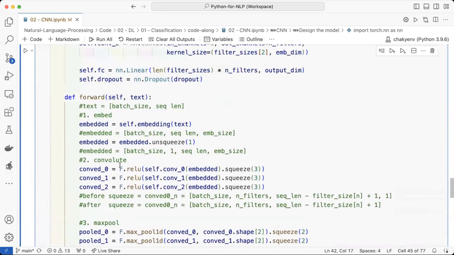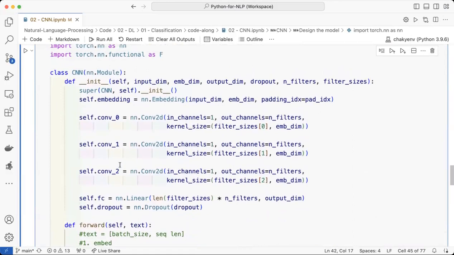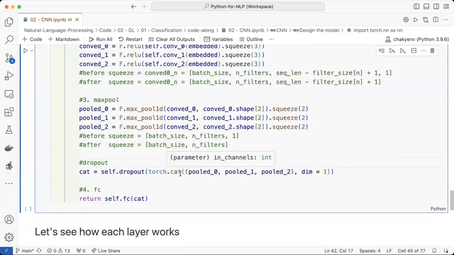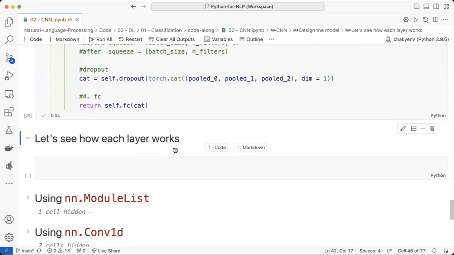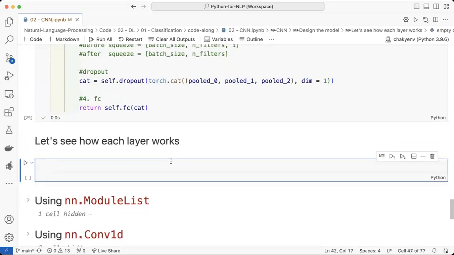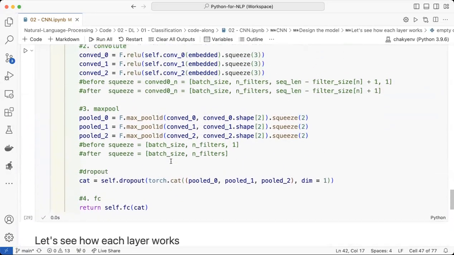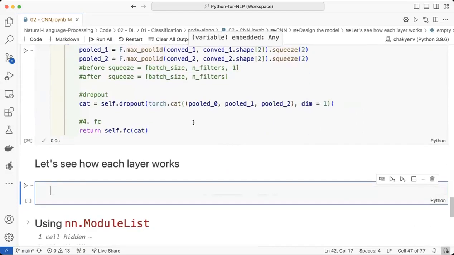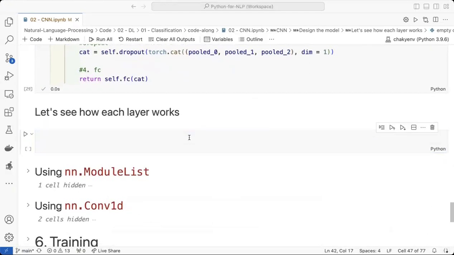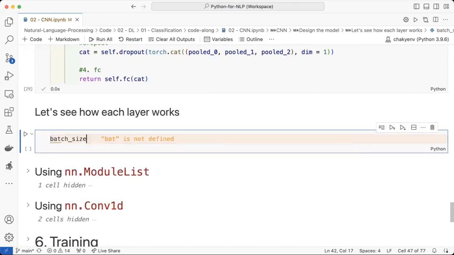Okay, so it's very simple as long as you understand the basic theory, right? Then it should not be too difficult. So I'm gonna run this. I'm aware that maybe some of you have difficulty, like you may understand 40 to 50% of what I'm doing, like how do you know the shapes? And then we can actually see how each layer works right here, and that would actually create more understanding.